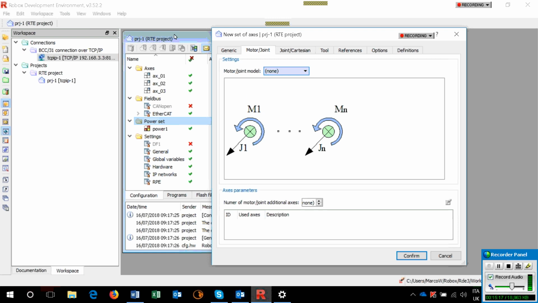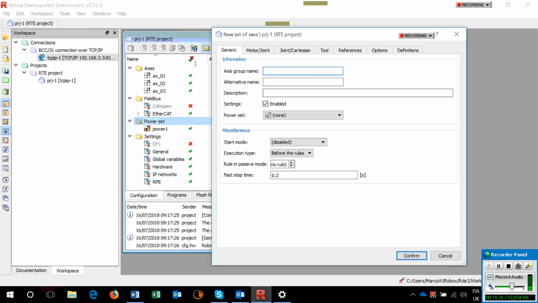Now I explain all the things. The name, I call it robot, just for this. This is a 3-axis start robot. Okay? Power set, of course, is power 1. Start mode, I say manual without zero cycle, because the system asks which is the initial mode in which the robot gets into first boot. I say, let's start in manual without a zero cycle, because of course we have not made a zero cycle yet at the machine boot. Okay?